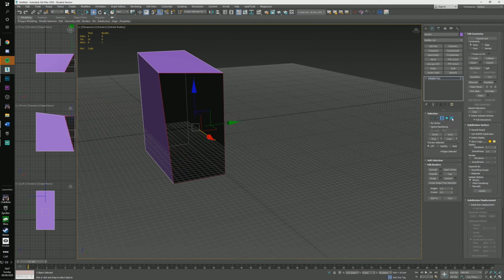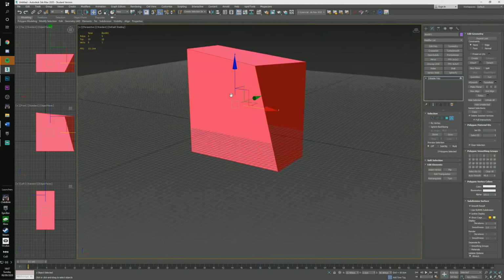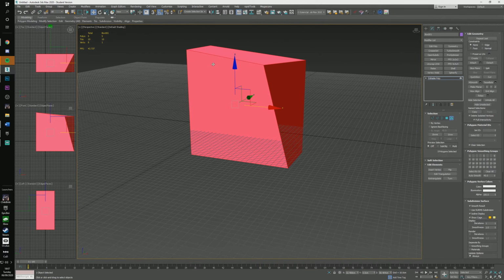And finally we have element, which is a group of faces within an editable poly, which is important because these are all attached by at least a vertex somewhere.